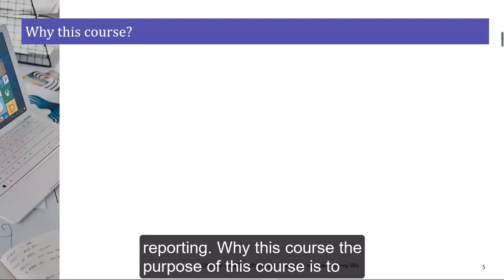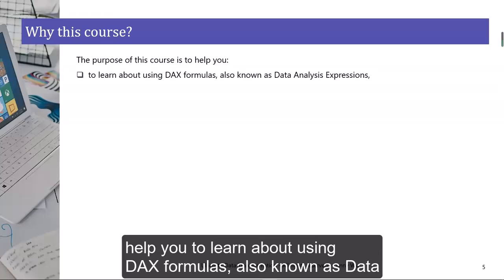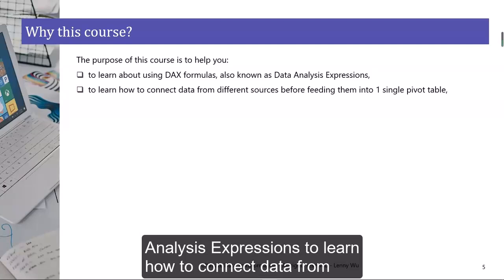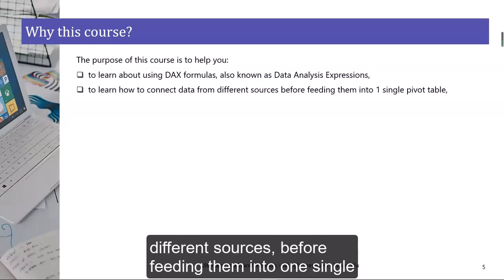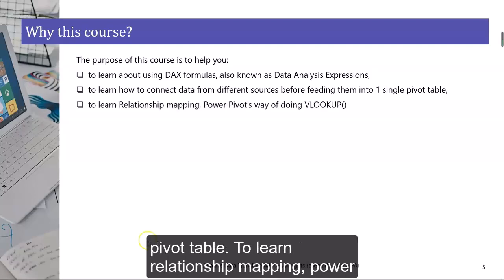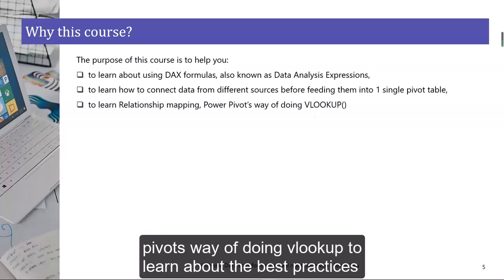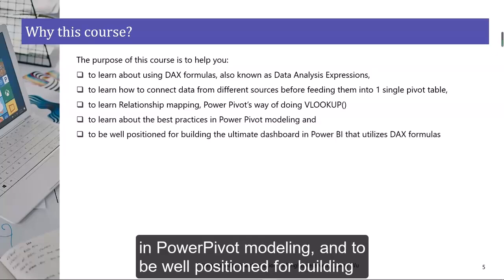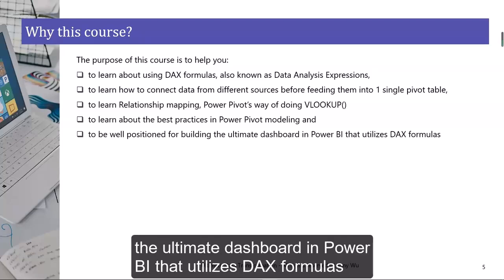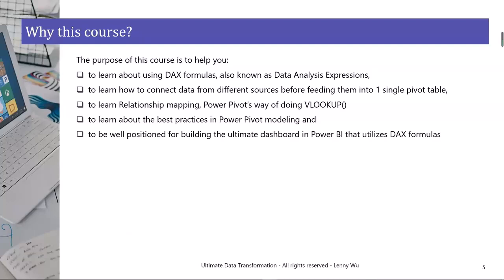Why this course? The purpose of this course is to help you to learn about using DAX formulas, also known as data analysis expressions, to learn how to connect data from different sources before feeding them into one single pivot table, to learn relationship mapping, Power Pivot's way of doing VLOOKUP, to learn about the best practices in Power Pivot modeling, and to be well positioned for building the ultimate dashboard in Power BI that utilizes DAX formulas.